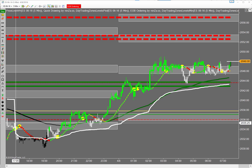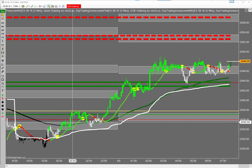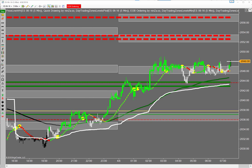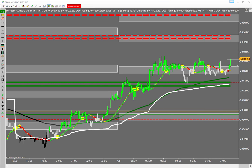Looks like we had an open around 2034.50, pulled back just a little bit, crossed through yesterday's zones and a major DTZ resistance area. We consolidated, and then around 11 o'clock last night we took off, reaching one of our first zones at the 2046 area, with an overnight high of 2049, and then just came back and consolidated right across that area.